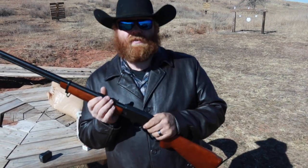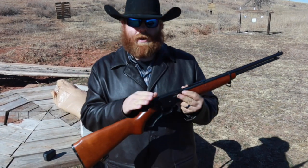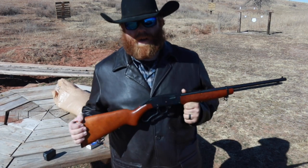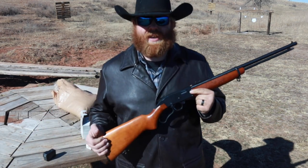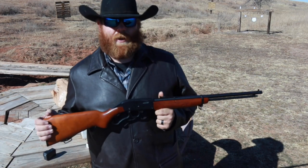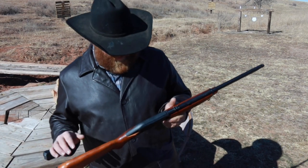A few pros and cons of this gun: it's a lever gun that has a safety, which has always been a no-go for me, but in this case it's absolutely necessary because we have no exposed hammer. That also means you cannot decock this gun without firing it. There are a few things that count against it, but for not very expensive — I think I paid about $102 or $103 for this 22 — you get a pretty good little plinker.